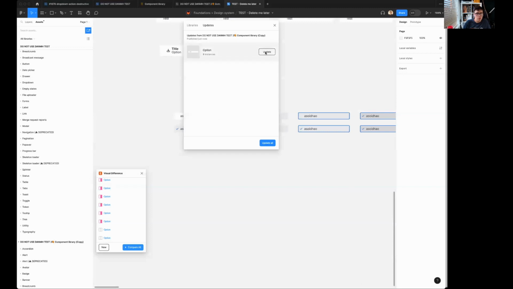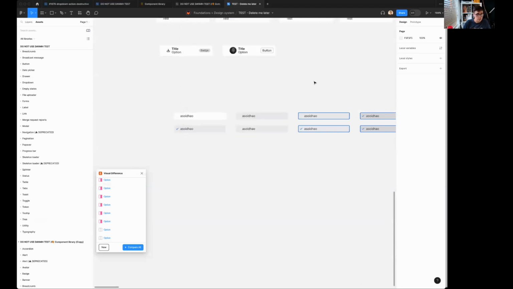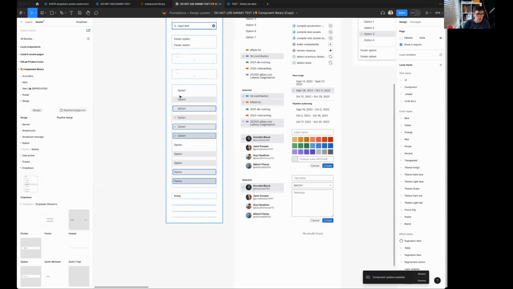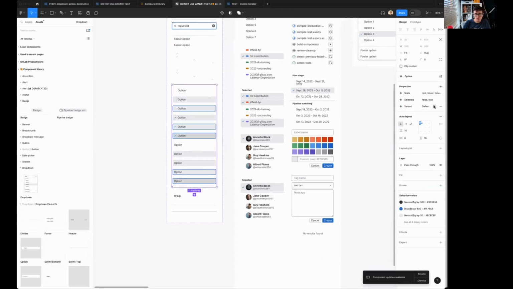View updates available. Update. Does that come through? State. Cool. Okay, selected true, false. Hasn't changed. Let's see if changing the name of this to is action.